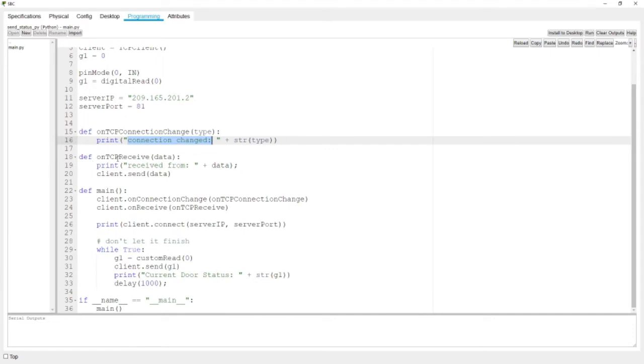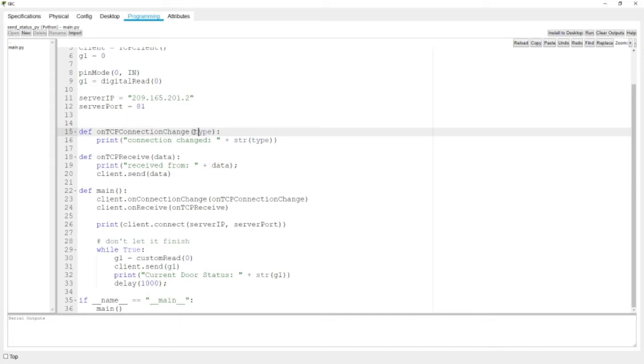Then we define on TCP received, and when there is data, we print the data, and then we call client send to send the data. Then we define the main function, and we call the client's on connection change and send this as a parameter, and for on receive we send this as a parameter, and the type is this one.